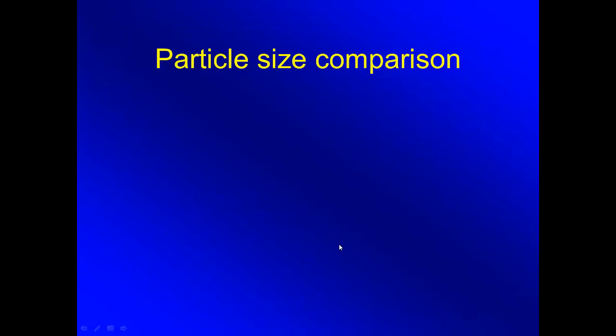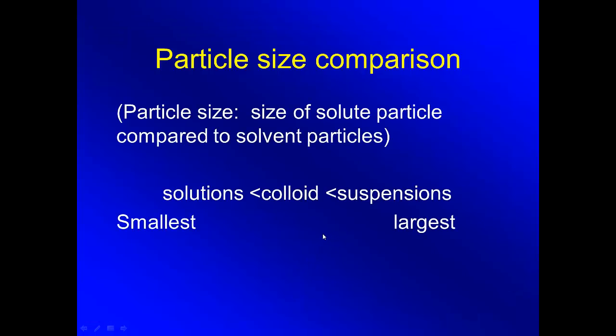Last little thing I want you to add, and again, when I'm talking about particle size, I want to make sure we're clear. I'm talking about the size of the solute particles compared to the solvent. So solutions have the smallest particles, the colloids are in the middle, and suspensions are the largest.